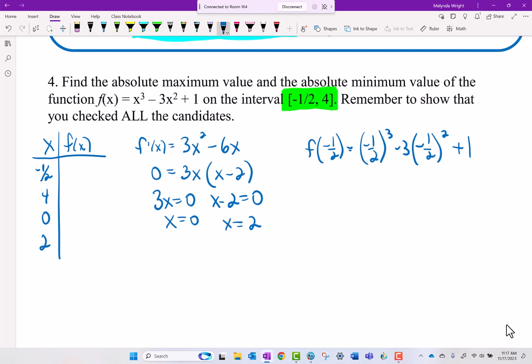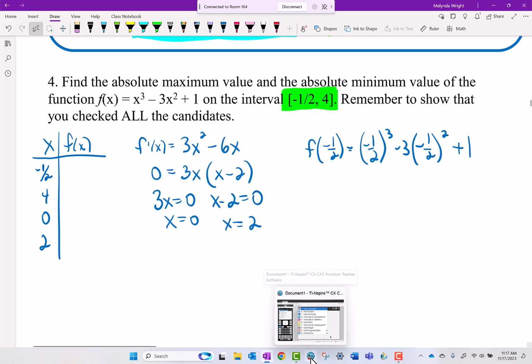Right, we're familiar with this. We've done this numerous times. I'm plugging it back into the original, right? We go back to the original. So I would stick in the negative 1/2 and go to town. Now I'm going to go to the calculator. We're going to do it a different way. So if you have your calculator handy, it might be a good idea to get that out. We're going to do this a little bit differently, which will hopefully make your life easier.